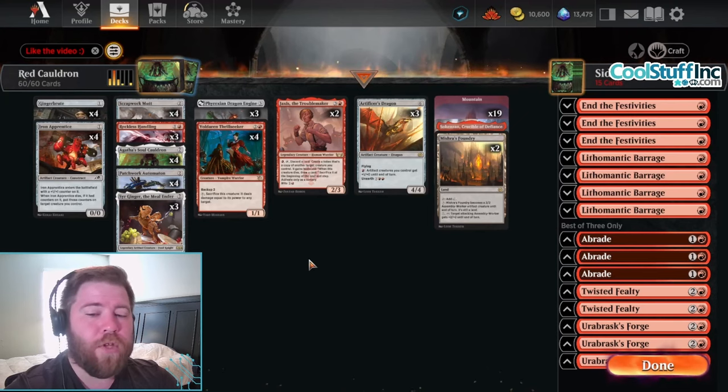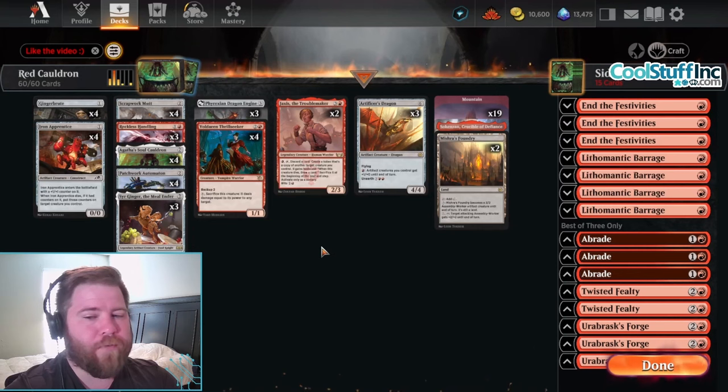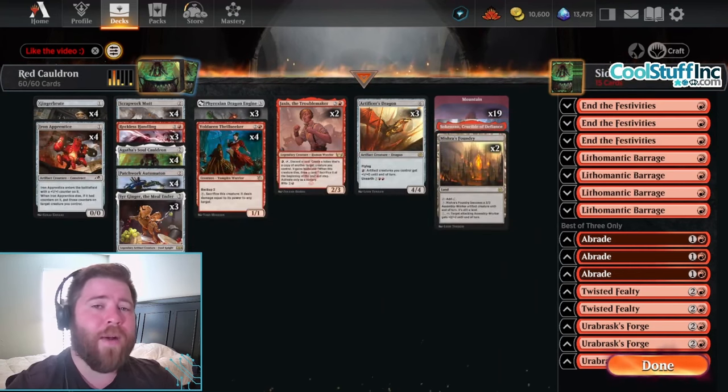We have a sideboard here for you best of three players. And if you want more coverage against Shield of the Apocalypse, you can play 5 damage spells or main deck Twisted Fealty if you want to. But anyway, let's go ahead and get into the matches. Can't wait to try it out. And it all starts right now.